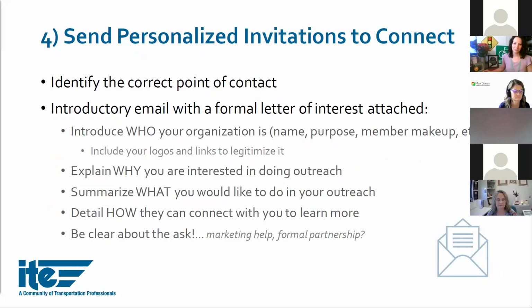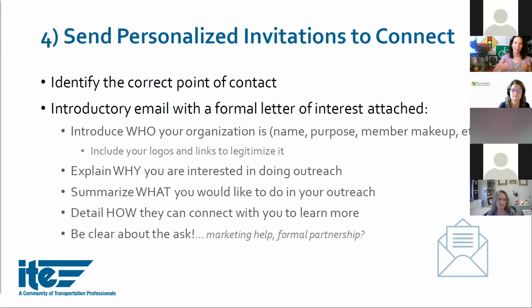Once you've identified those partners, now you're ready to start connecting with them. So first you want to identify the correct point of contact. So instead of just looking at the general contact us email on their website, maybe there's a more specific person you can reach out to. Is there a STEM teacher at the school, or is there an after-school program coordinator with the organization? It's important to get more specific because you're more likely to get feedback from that person, right?